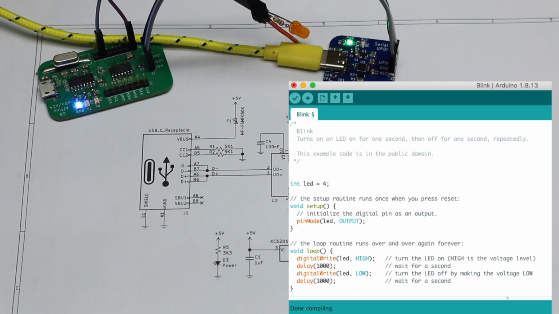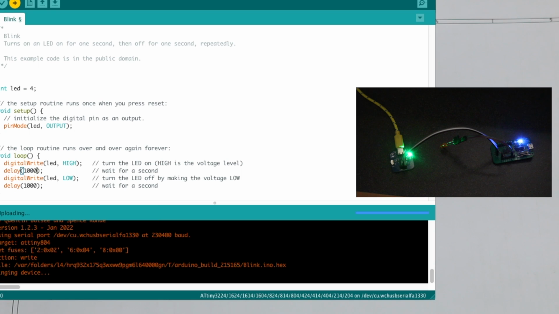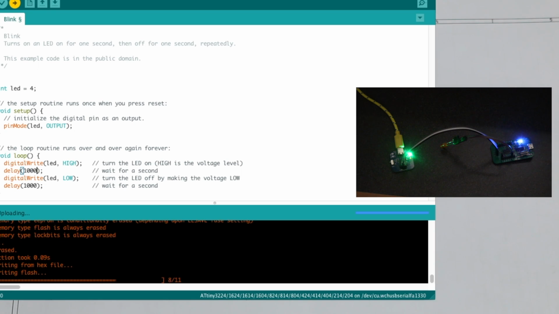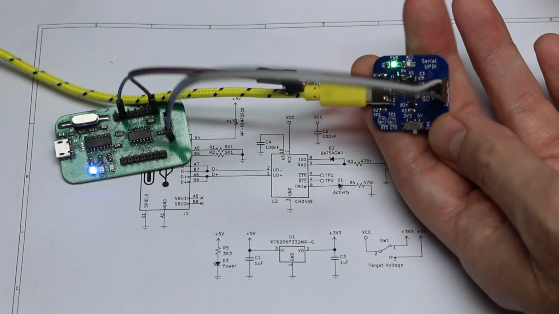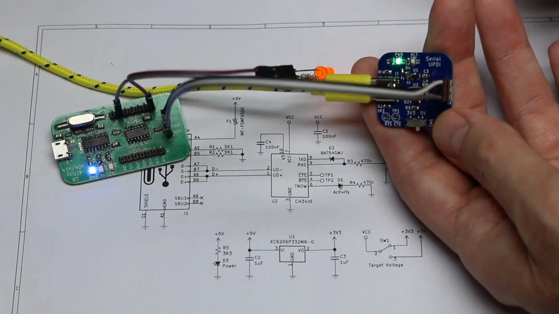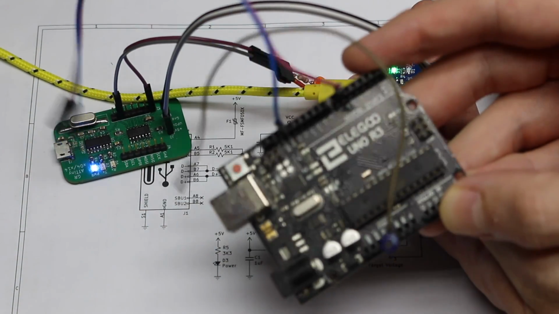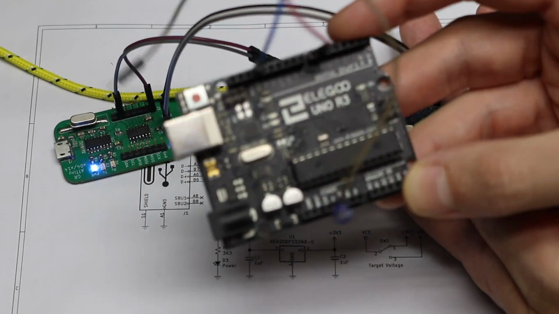and I'm going to set a slower blink rate because I already have a relatively fast blink in this demo sketch that's already running. So with everything plugged in, I hit upload and it's successful and it starts blinking at a different rate. And I'm going to change the blink rate again to make it fast, hit upload, and again it programs fine and now we have a faster blink rate. So this smaller programming board is easier to work with than this larger Uno. Plus now I can free the Uno up for other projects.